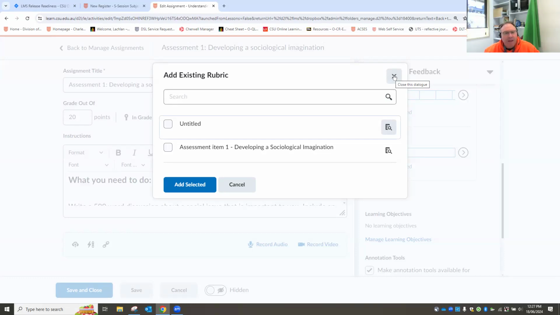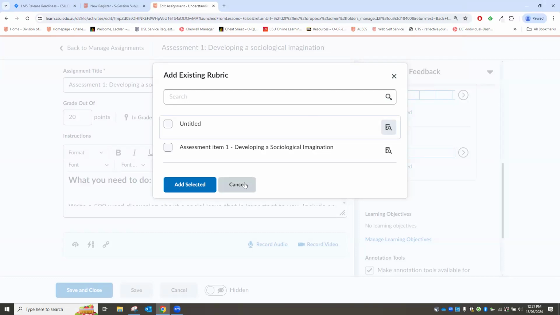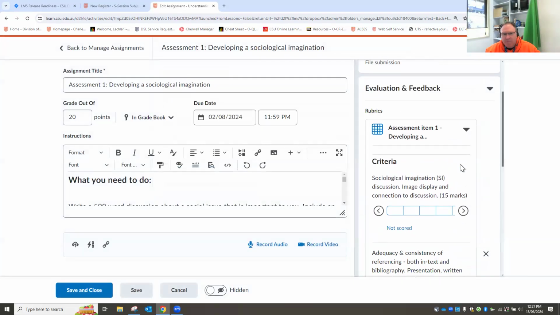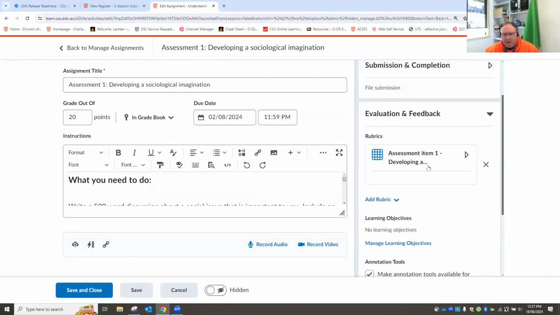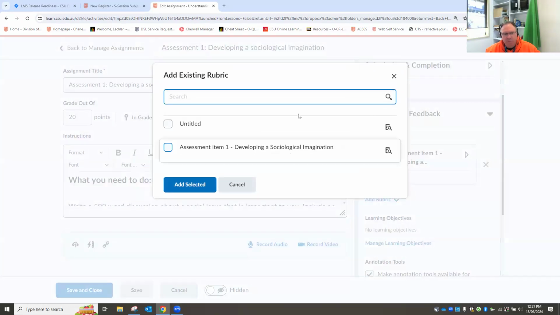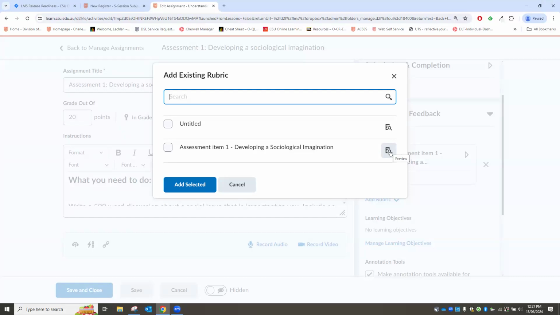Sorry, go ahead. How do I get to where you are now again? Right, underneath your condensed view of that rubric, I'll just collapse this, hit the drop down. Okay, this add rubric area underneath, if you just click on Add Existing, it's going to show you that list of all of your rubrics that are published, and you can preview them on the right with this icon that's here. Gotcha. That's one way of getting that view without actually having to add them or do anything else. You can just view them if you want to have a look.